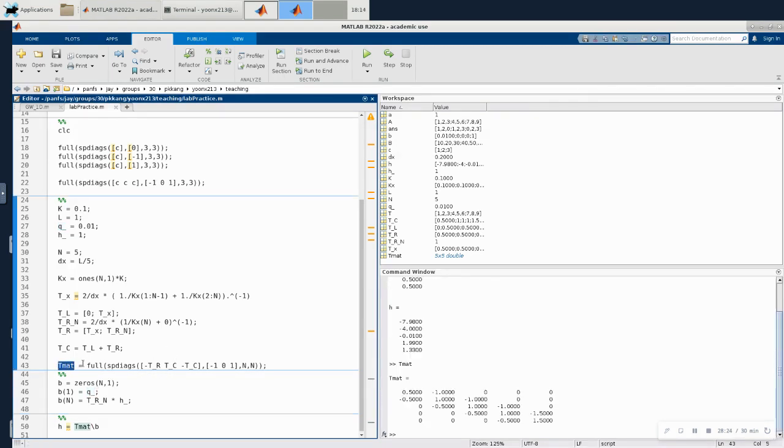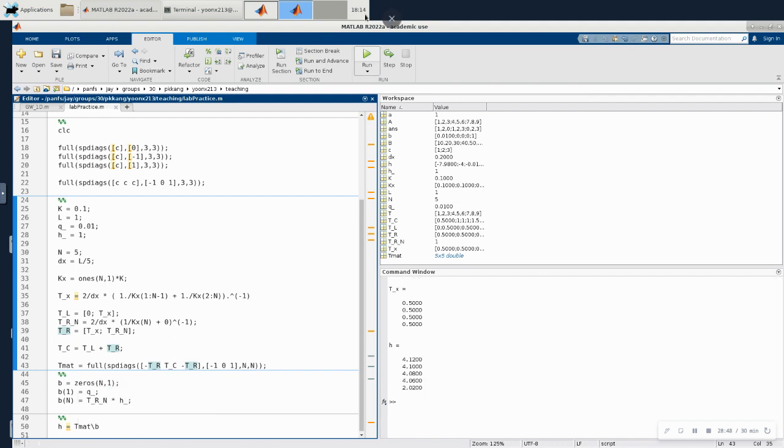Let's check the TMAT matrix. Here it looks good. Oh yeah, here it should be R, not C.